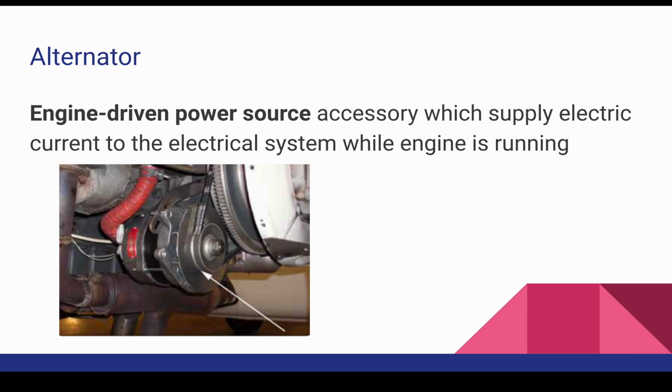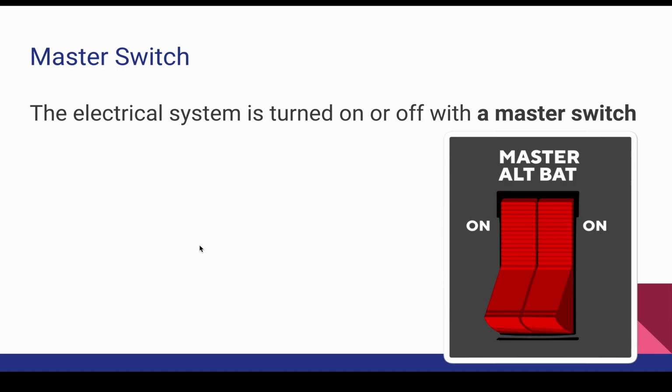There's the alternator. The alternator is engine driven, so as long as the engine's turning, the alternator can produce electricity. Right there, you see a little belt attached to a flywheel that's going around the crankshaft. This is all right underneath the propeller crankshaft here. As long as the prop is turning, it turns this belt, which is turning the alternator, which is producing electrical power.